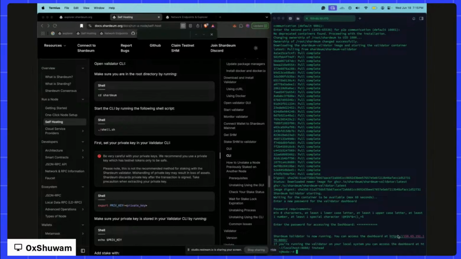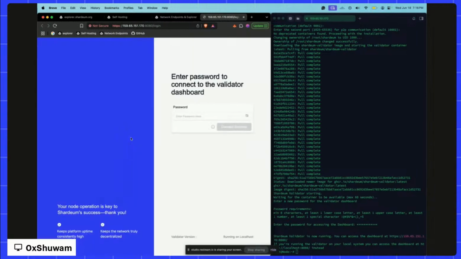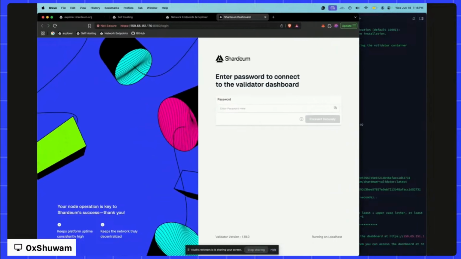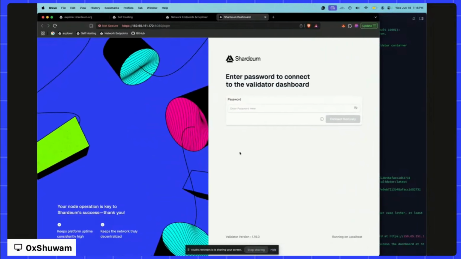So I'll just click on this link. As you can see, we are able to access the dashboard. Let me just extend the window. I'll just enter my password that I entered to access the dashboard.